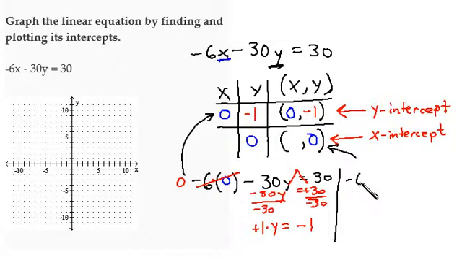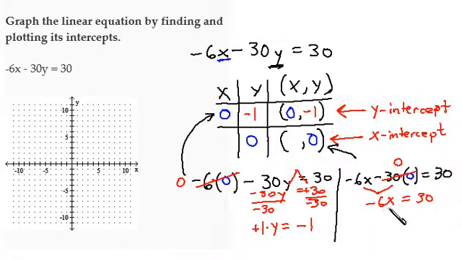Okay, here goes. Negative 6x minus 30y equals 30. So now we're ready with our parentheses to accept 0 in for y this time. And now we're going to solve the equation for x. So we begin by saying this. 30 times 0 is 0. Negative 6x minus 0 is negative 6x, equals this 30 on the right side.